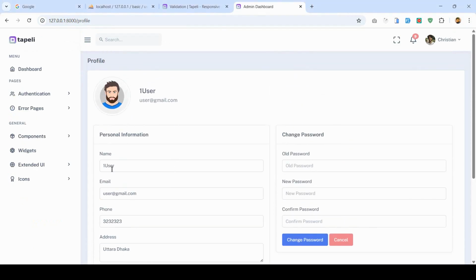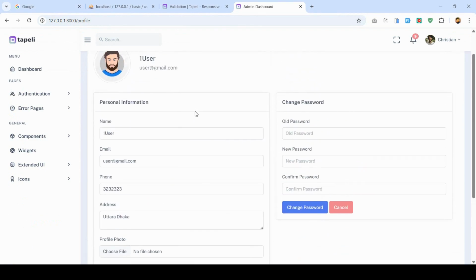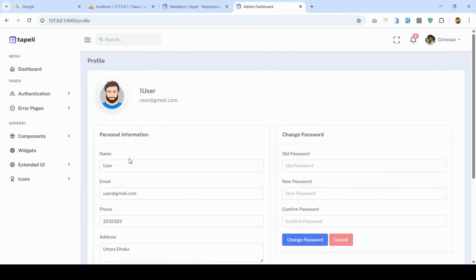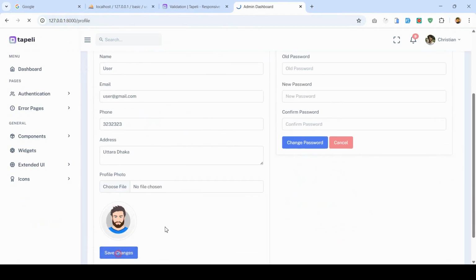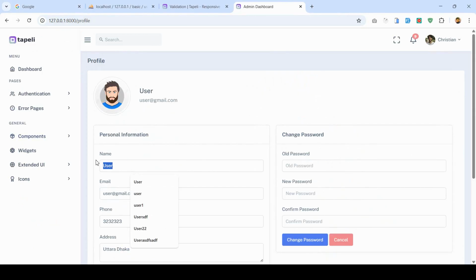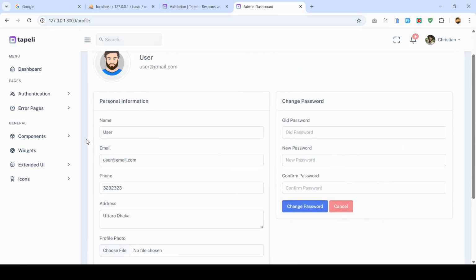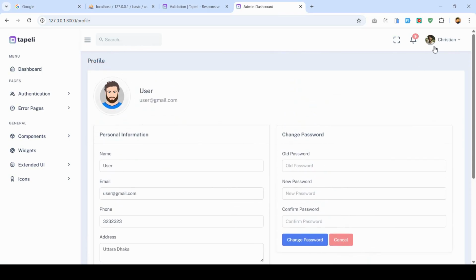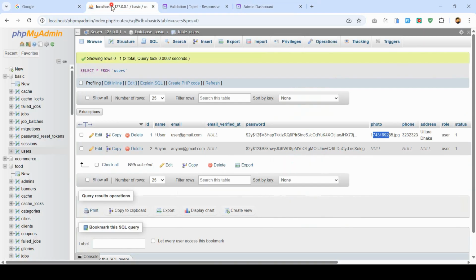So now everything is fine. You can update the profile related information, but there is only one issue: when you change anything in our profile and click save changes, that is successfully updated, which is fine, but it doesn't show me any type of notification. So in the next video I want to load a notification message, so that whenever you change things in your form, it should also display a notification message such as you've successfully updated. But right now the rest of everything is working. If you go now, that is also a successful update.